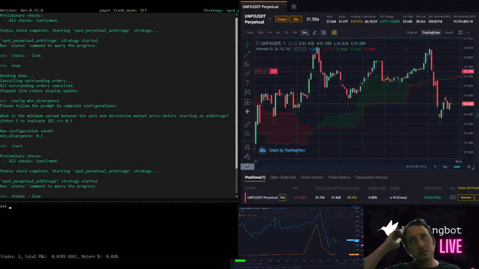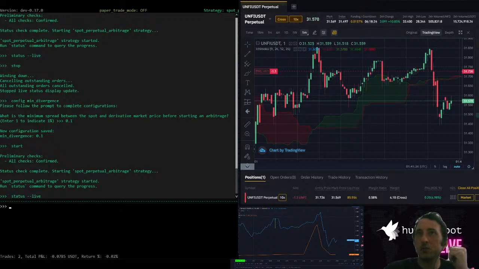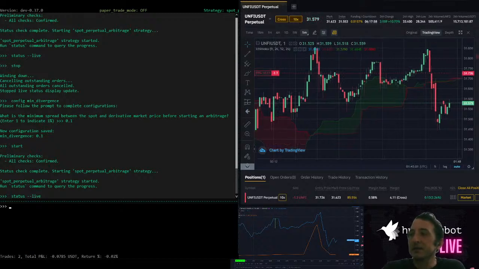Quarterly futures, do you use this strategy on quarterly futures? Well, at the moment, no, because with this first implementation our devs are working to make it run fine on the perpetual market, but we are already doing some design thinking to see how we can implement this to also work on quarterly.